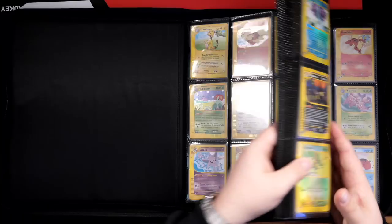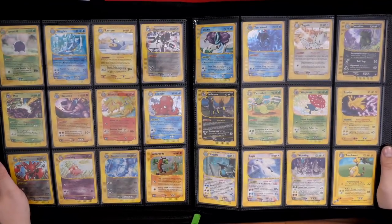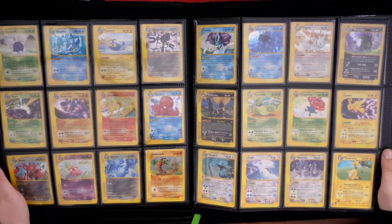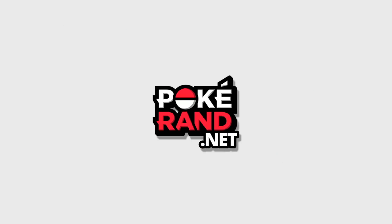Let's just go through once again and take a little look at the holos because they're stunning. The holofoil, the galaxy pattern is just beautiful. I'm so blessed, so fortunate, so grateful to be able to have this set. Shout out to anyone who's ever supported me with my music or with my YouTube — for me to be able to afford to buy a set like this. I'm forever grateful for you guys. I appreciate you so much.